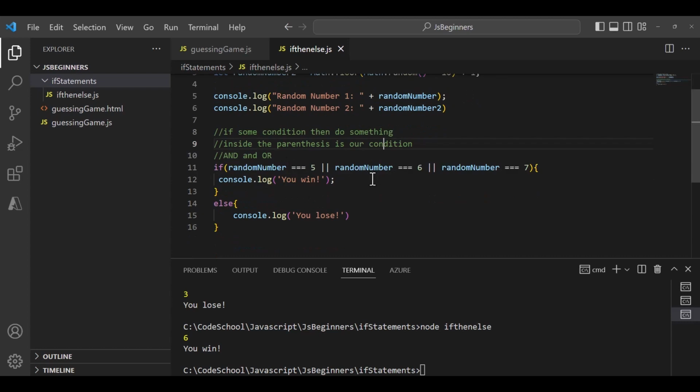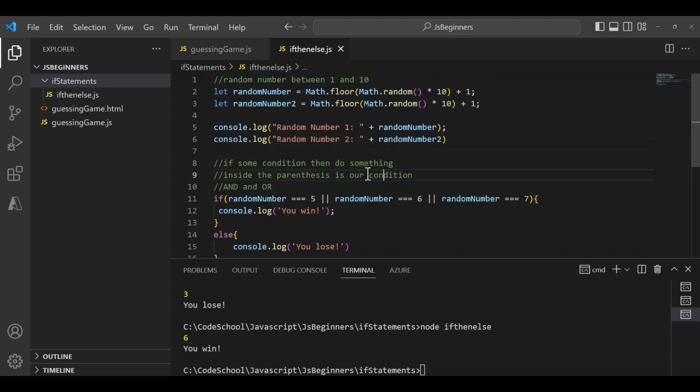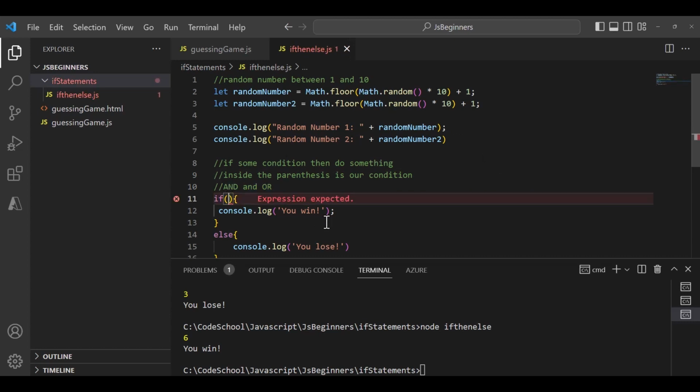Okay, so now, let's say our game is, we're going to roll 2 numbers, like rolling 2 dice, right? If the first die is, let's say, 6, let's say they're both the same number, like they're both 6s. Okay, so basically the first die has to be a 6, and the second die has to be a 6 to win. If you don't get 2 6s, you lose. Okay, I'm going to repeat that. The first die, which is this first random number variable, has to be a 6. And then this random number 2 also has to be a 6. If you get 2 6s, you win the game. If you don't get 2 6s, you lose the game.